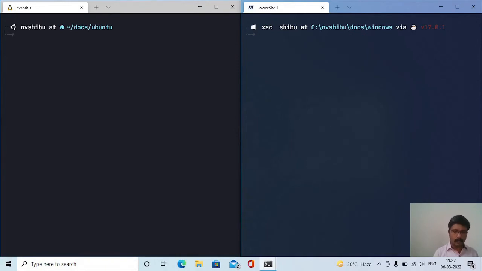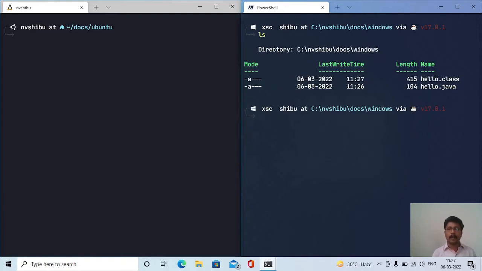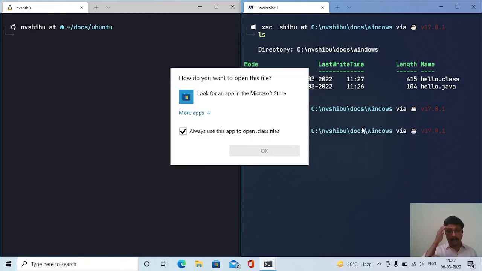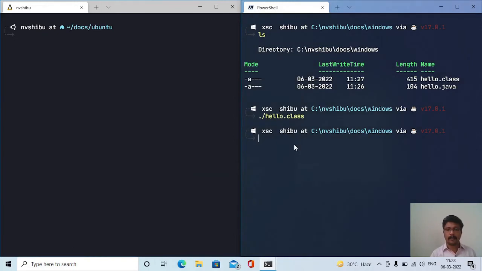Now the specialty with Java programs is that Java programs cannot be executed by the operating system directly. It means we cannot directly execute .class files as we did with the C program.